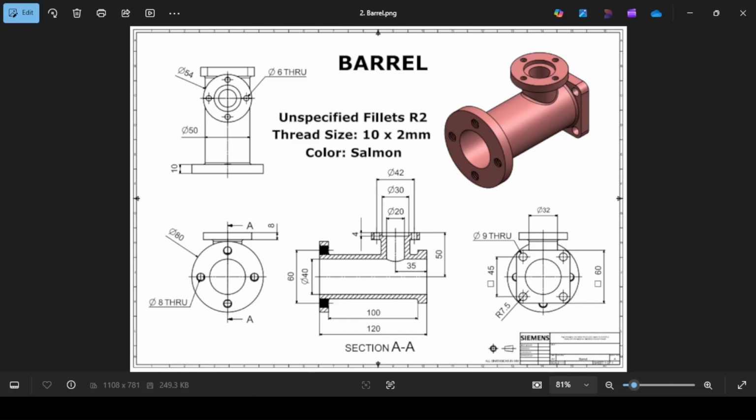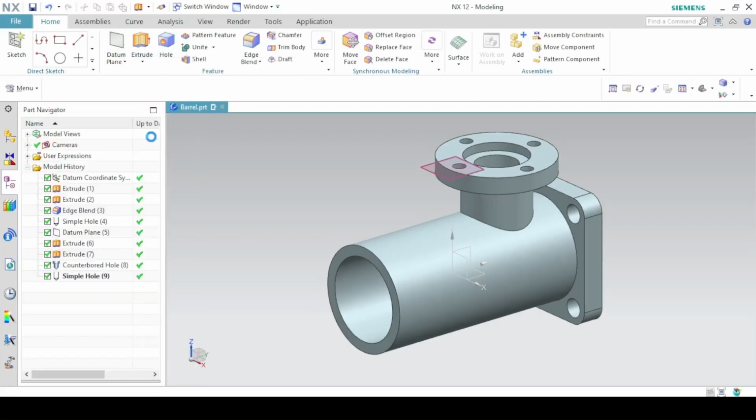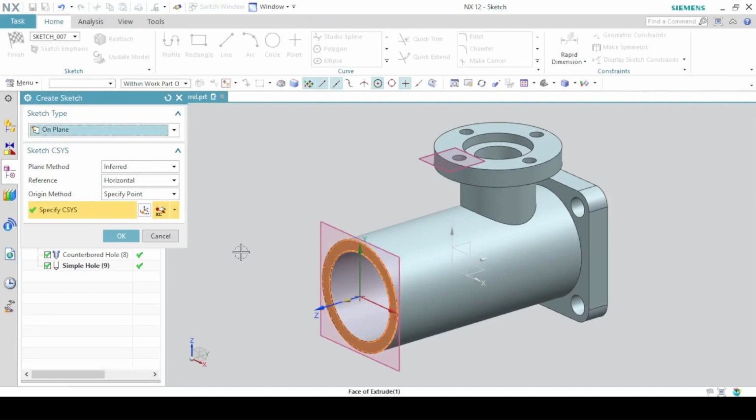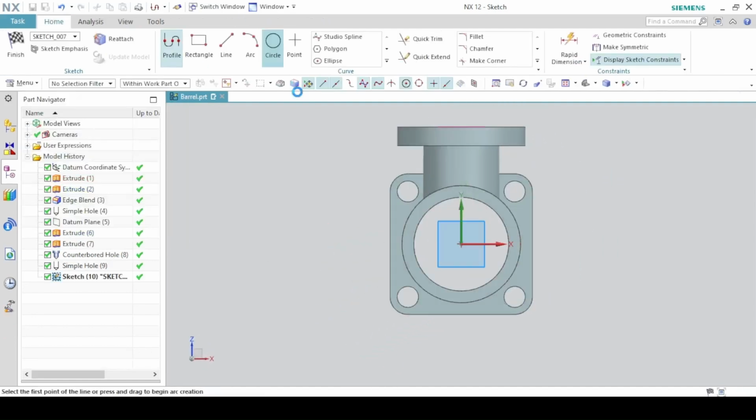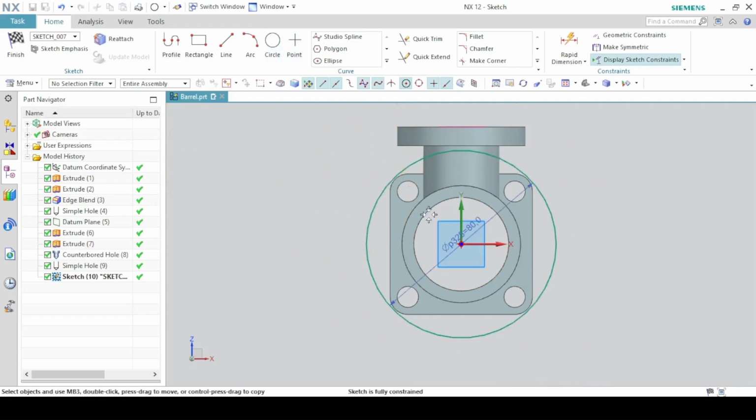We add this flange as well. So the flange has a diameter of 80 millimeters. So again, extrude, sketch section on this face, a circle of diameter 80 millimeters. Then we need the hole as well.